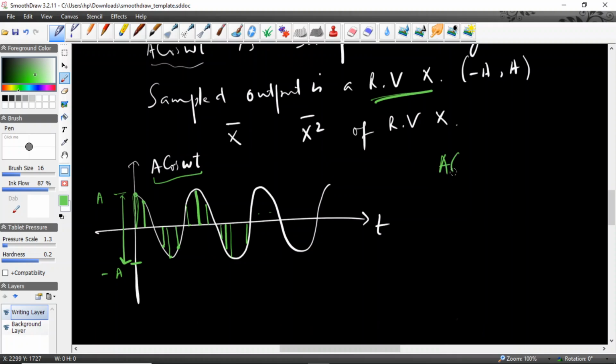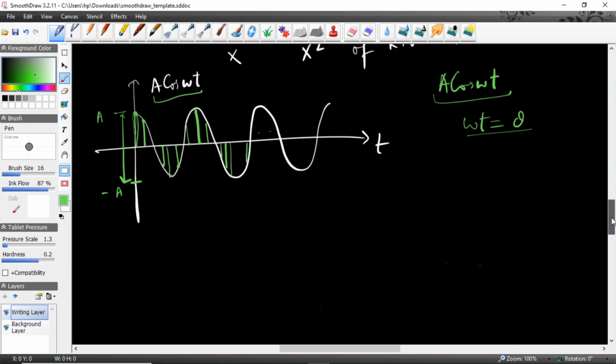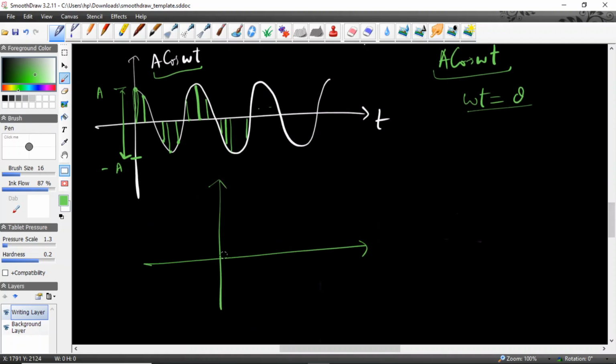So in this A cos omega t, if I take omega t as theta, which is basically the phase, okay, you have a phasor with a constant amplitude A, and it is rotating at a constant angular frequency which is omega. Definitely this angle theta is going to be omega times t, and if you take the projection of this on this axis, that is how you get the cos component. Okay, now since I am taking this variable t as random, it is not uniform, the samples are taken randomly, so this theta can take any value between 0 and 2 pi.